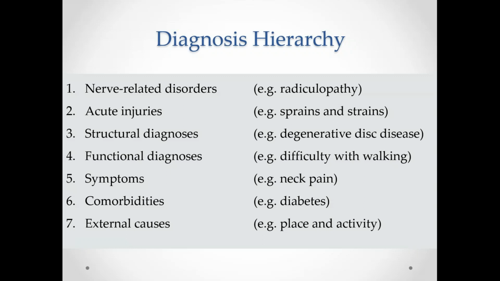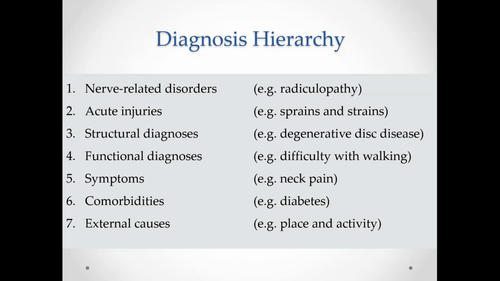So if you choose to use these codes, they would be the last ones on your list. They start with V, W, X, and Y. If you're not familiar with them and you never use V, W, X, or Y codes, you're probably fine. They're optional. We're not required to report them, but if we do, they should be last. Okay, so that's my hierarchy.